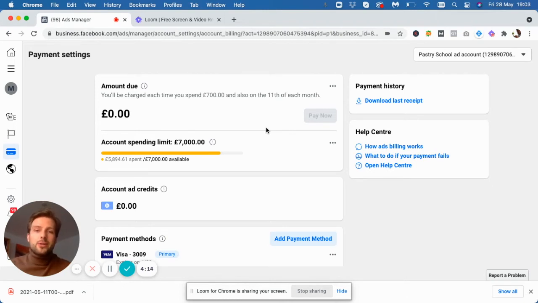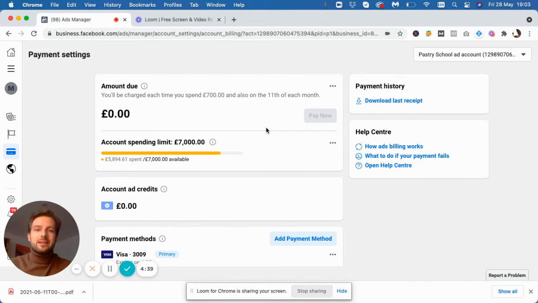So what will happen is when you set up a new account and start running an ad, Facebook will charge you, say, like £7. It will first bill it like that, and then it will give you a bit more leeway. The next bill will come at where you spent £30, then it's £50, and it will go up and up and up. So that's really important to remember. It will charge you a small amount at the beginning, and then as you spend more, the amount you have to spend before it charges you gets wider and wider.